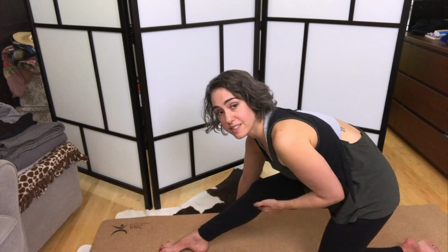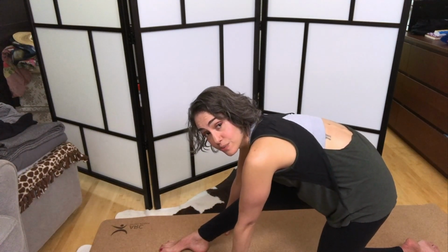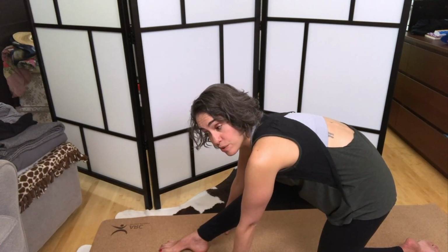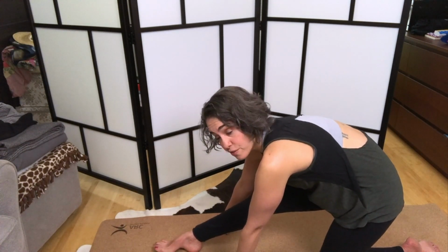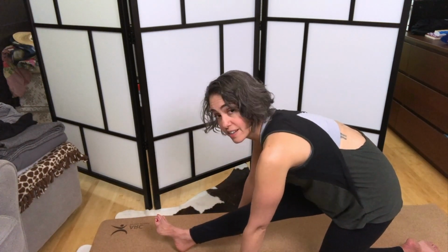For a lot of you, this will be all that you can do, and that is fine. You just want to sit in this stretch for about 30 seconds. If you're more flexible, you can go back a little further. You can even push your leg out a little bit and flex your foot. You're going to get even more of a stretch in your hamstring, and that's kind of your next step.